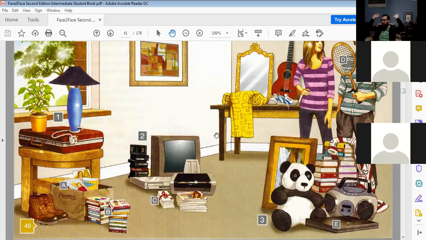We don't know, by the way, maybe, we're just guessing. Maybe number three throw away. Number three throw away? Yeah, maybe. Or number two, we will keep. They'll keep number two. But why? Why do you think they'll keep number two? Because there is a printer machine and computer. That's why they'll keep it. Maybe yes. Okay. You might be right.